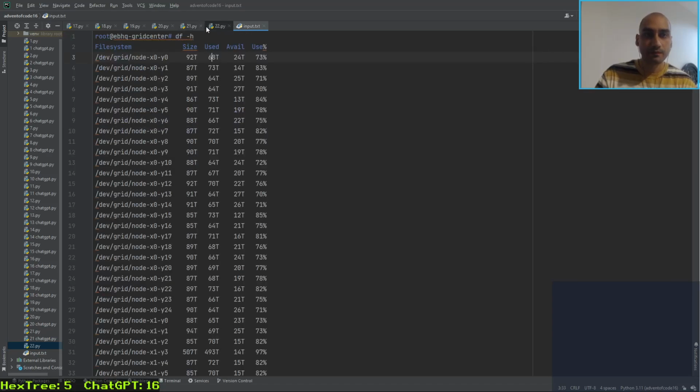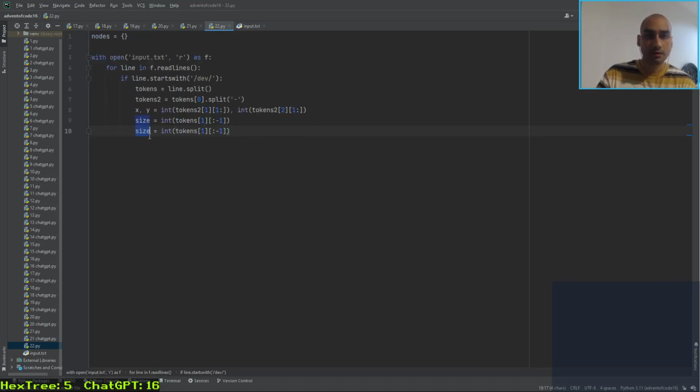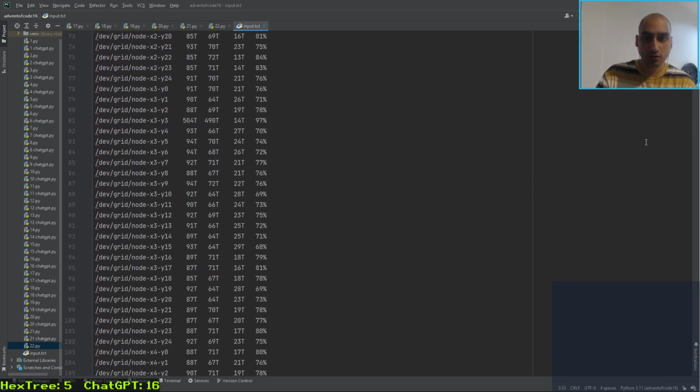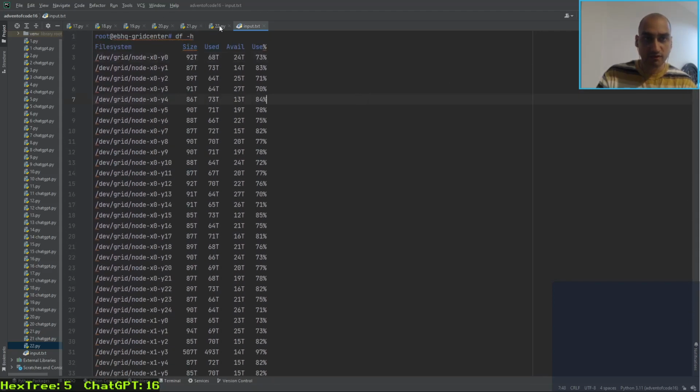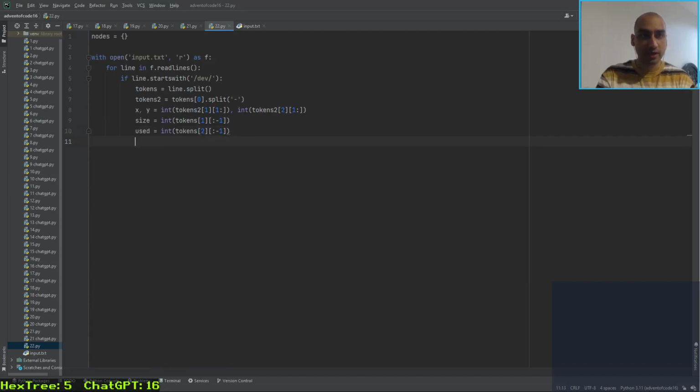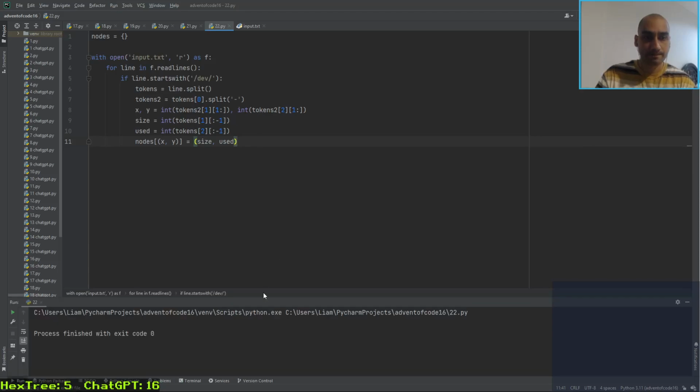And used equals 2. It's always T, right? Terabytes. Yeah. Okay. All right, that's all the information we need. And then put that into the nodes. Y equals size used. All right, so that runs. Okay.